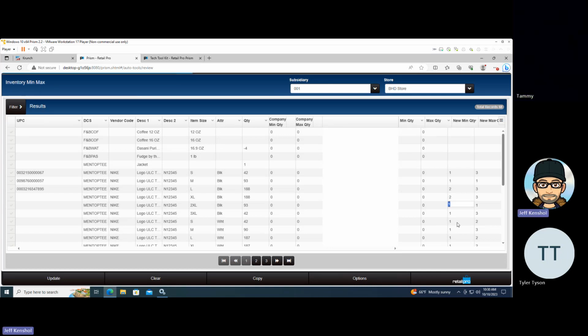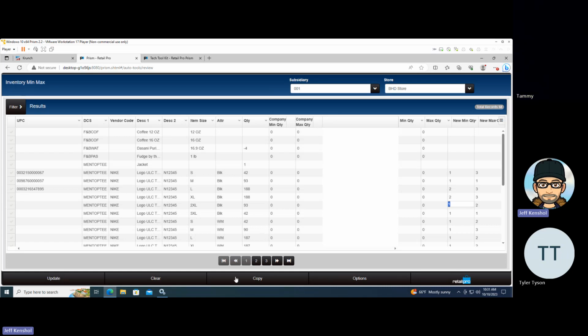That's why I got the little warning, because I tried to set the max at 1 and the min to 2. So I had to set the max at 3, then set the min to 2. It sort of makes sense. I hate when it's right like that, but it absolutely makes sense that you can't have a min higher than a max. That is a true statement. And really, a 3XL, come on, it wouldn't be that way. Maybe on a 2XL, but all right.